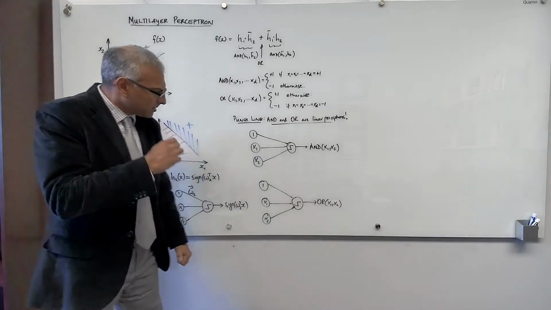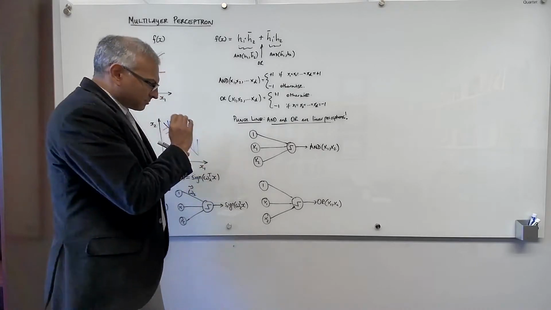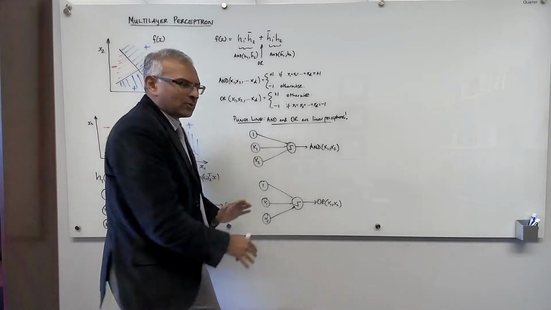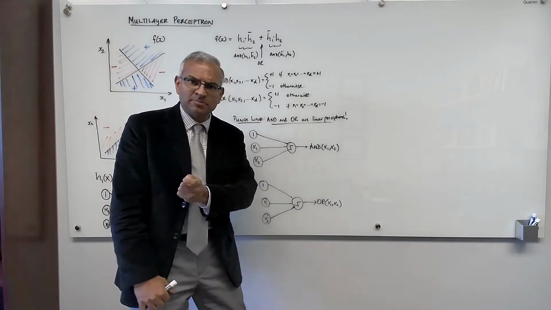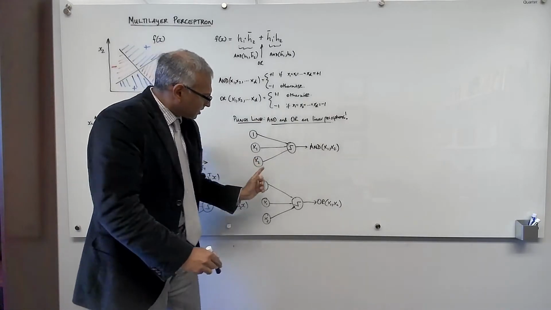Okay, so if you worked it out, great. If you're here just for the ride, please pay attention because this is important. The specific weights are not so important, but the fact that we can represent AND and OR as linear perceptrons is important. Okay, so how are we going to do it? So let's think about this.